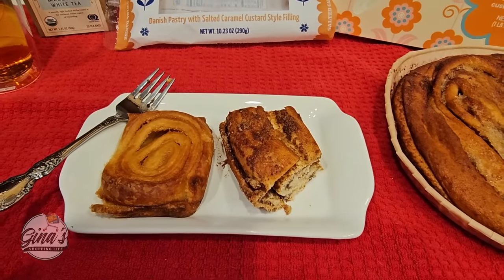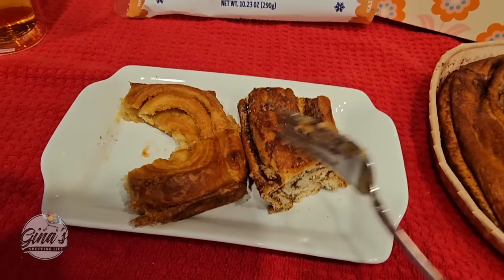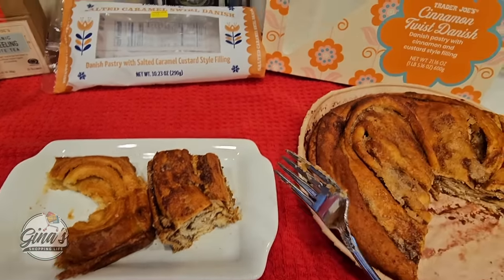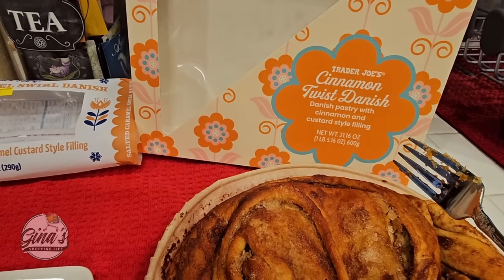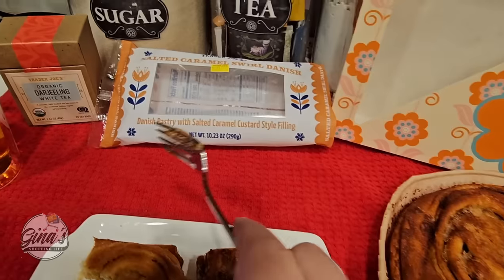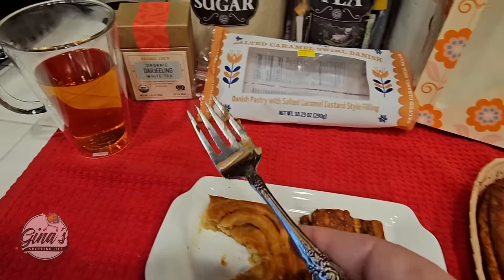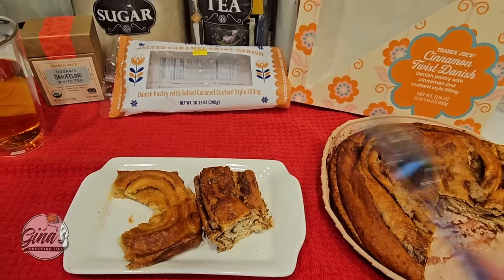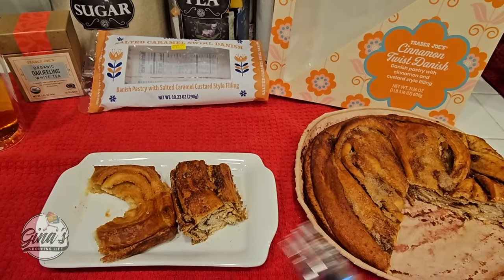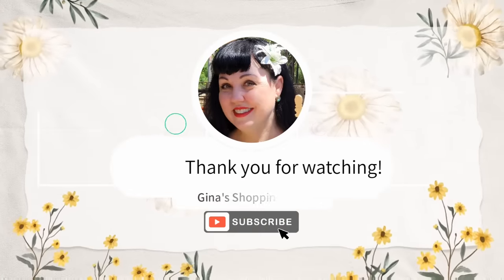I'm gonna put the rest in the air fryer just to heat it up a little bit. And we're gonna grab the other rolls because those should be heated up by now. Wow that one is really really good. So I have both of them back on my plate — the difference between the two is really just that this one is with cinnamon and the smaller one is with the salted caramel. They smell really good. They pair perfectly with the tea honestly and I think they are just absolutely delicious — so moist and they heat up really well. I am really enjoying these. These are actually really perfect if you're having a friend over for coffee or tea, or family over. The cinnamon twist Danish — that one is huge, you could serve several people with that one. And the Danish pastry has about three servings as well. These are all really good and I hope Trader Joe's keeps these in for a while. Let me know in the comments if you've tried any of these — I would love to hear your feedback.